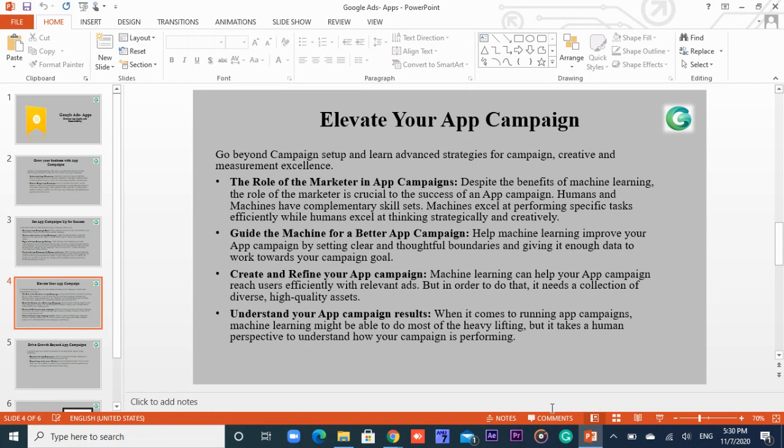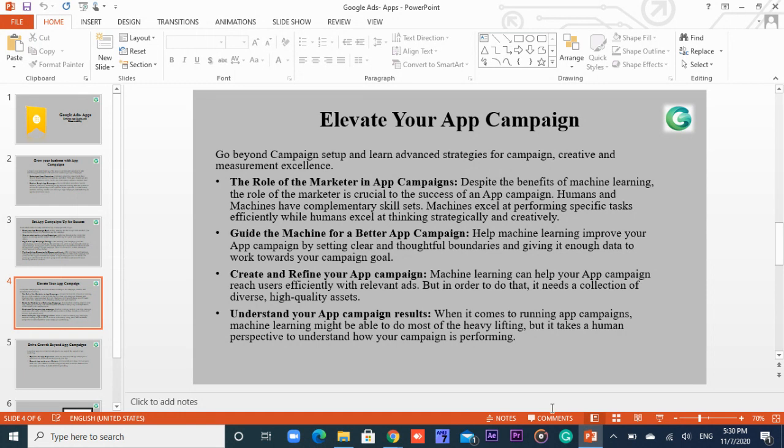The marketer gives the inputs and the strategies to the machine learning tool of the Google Ads Manager. Then the Ads Manager will create an app campaign for you; instead of you doing it, the marketer will do the same. So we need to guide the machine for a better app campaign.